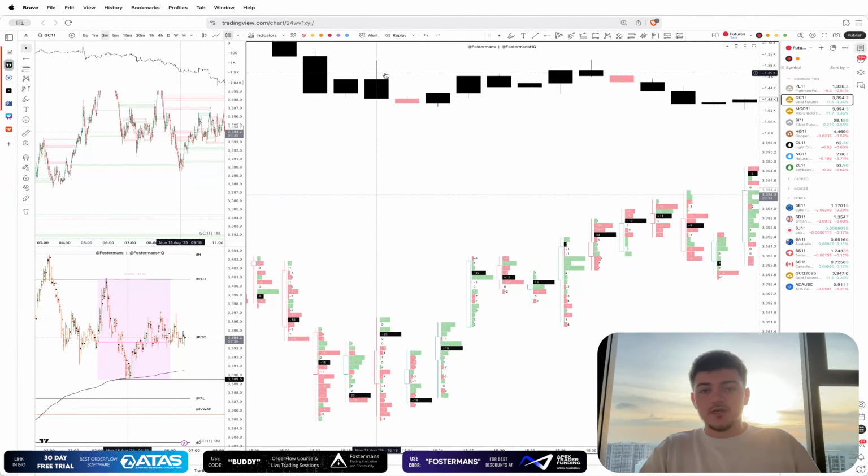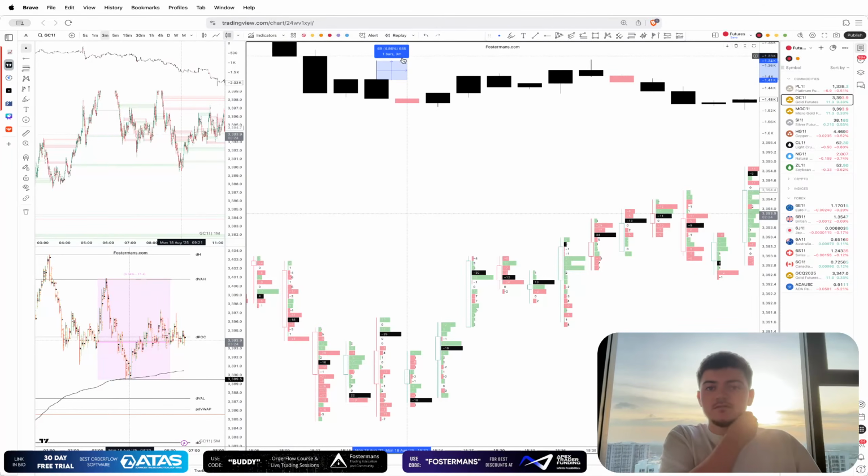Okay, look at this wick. If you didn't have the wicks on, this right here shows us 685 difference in delta. You know what I mean? Or 69, sorry, in delta. Like, that is pretty insane. That's a 4.8% difference. Like, that's really insane.